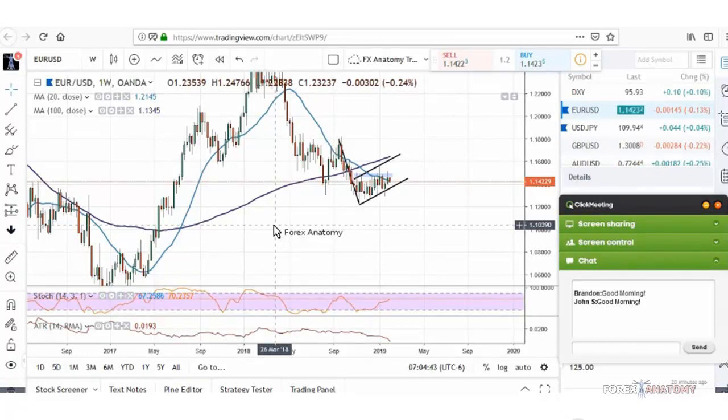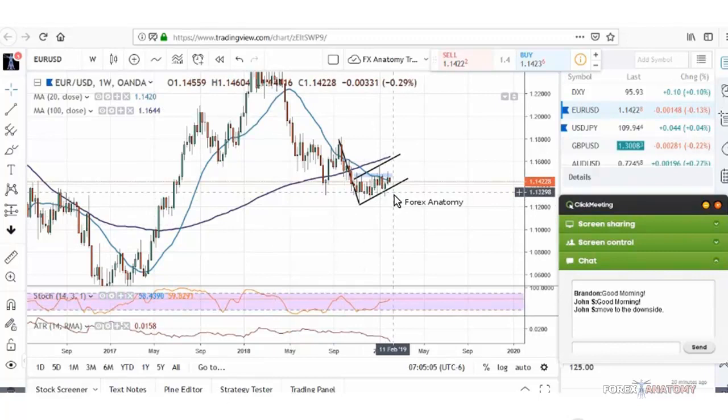We're not assuming this is going to happen on a 1 hour or 4 hour or 15-minute. What we're assuming is that for the long haul, or over the long term, we should see a move in a particular direction. And I know John mentioned that we should see a move to the downside, and that's exactly what we should see if we get a break and close below this trend line.